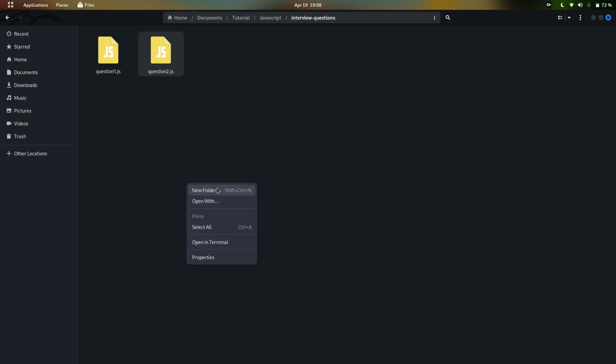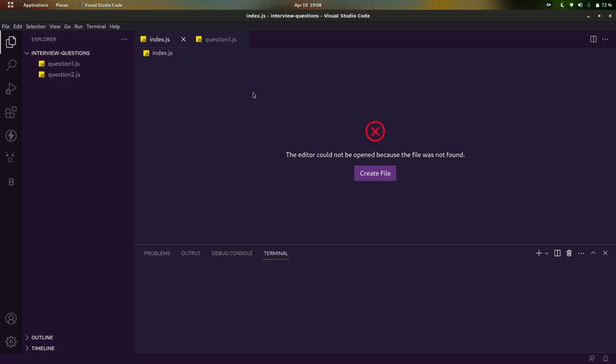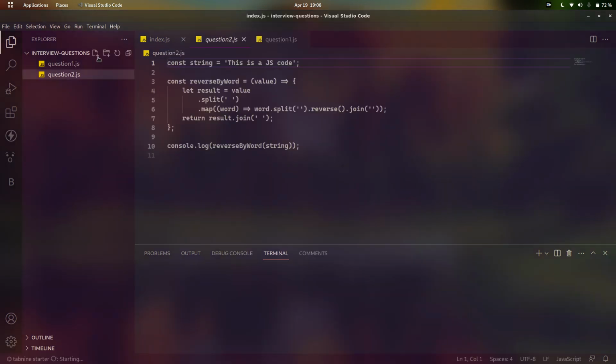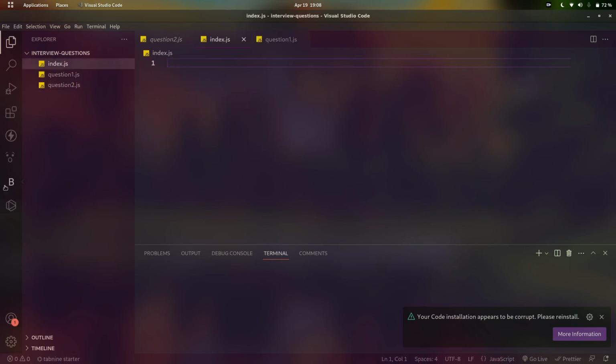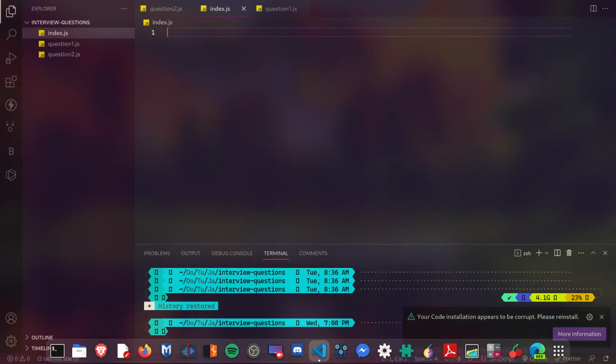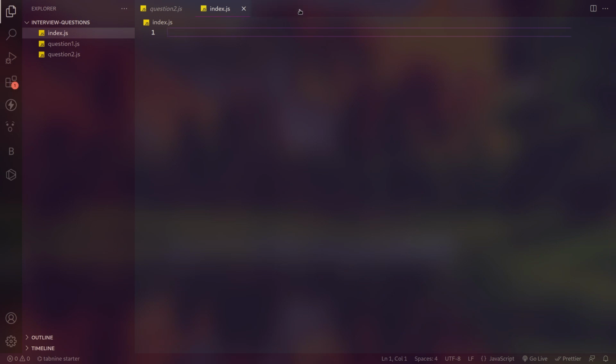So the first thing I'm going to do is open this with Visual Studio Code. This is our code editor. Now make this full screen. This index.js does not exist anymore, so we're making it exist now. So we're going to create index.js. Now this is the file that we need to work with. It's taking a little bit of time to start up just because I have a lot of extensions going on, so it might take a bit of time.